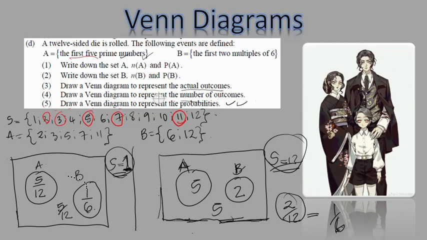So this is your probability Venn diagram. This is your number of outcomes Venn diagram. And the other one that I just removed was the actual outcomes Venn diagram. Hope that's good. So the next part, which is what's supposed to be today's work, is me talking about unions and intersections, right? I want to take a scenario to build this concept for you.